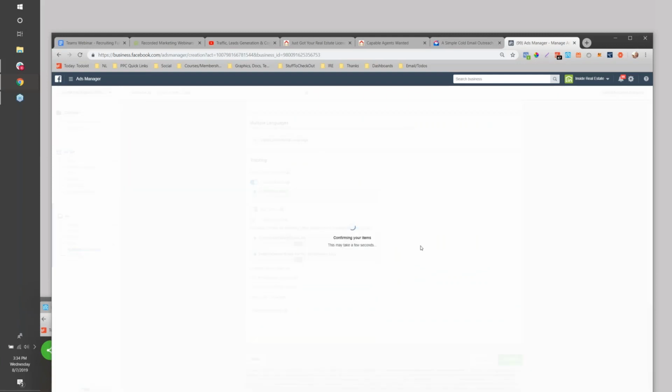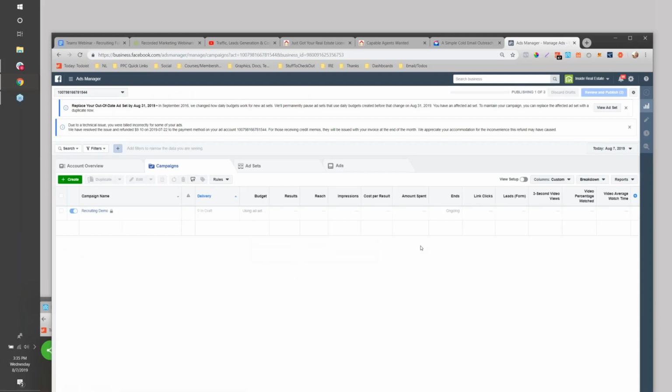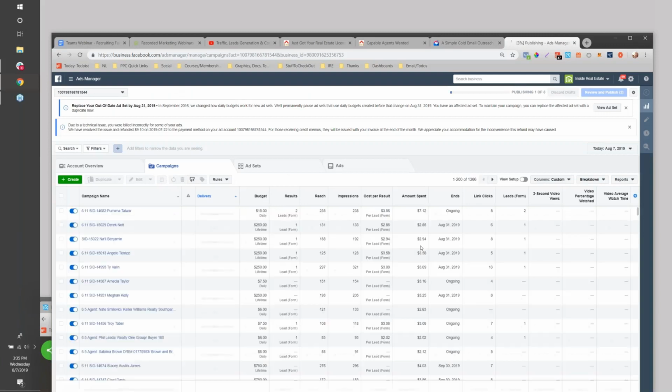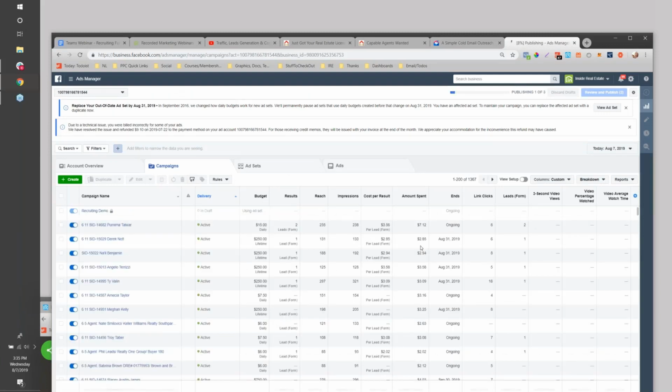We click confirm. And just like that, within a few hours, you can start to have other real estate agents in your market logging in through a kvCORE lead generation page, going into your back-end dashboard with a hashtag. And as Roberto said, if you build a smart campaign that follows up accordingly, you've got yourself a nice, tidy little recruiting machine going. So, any questions?